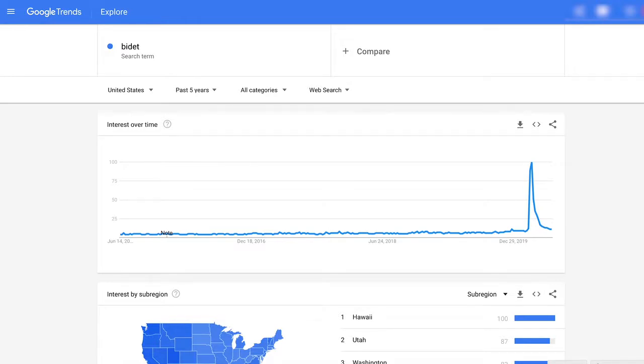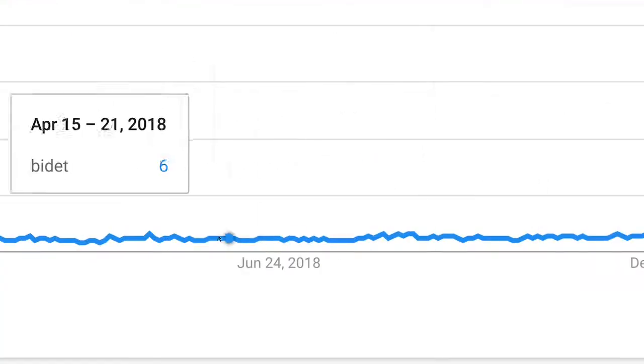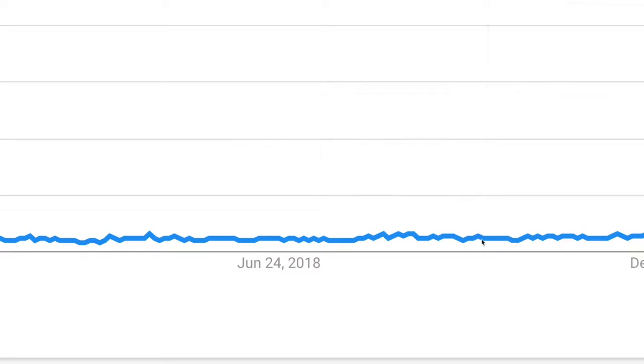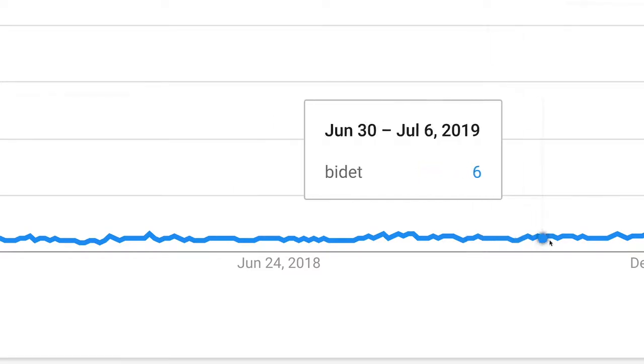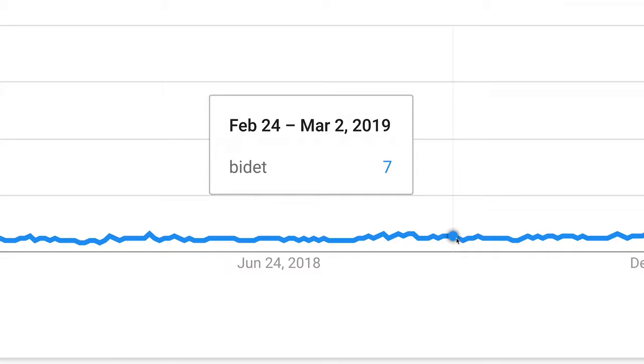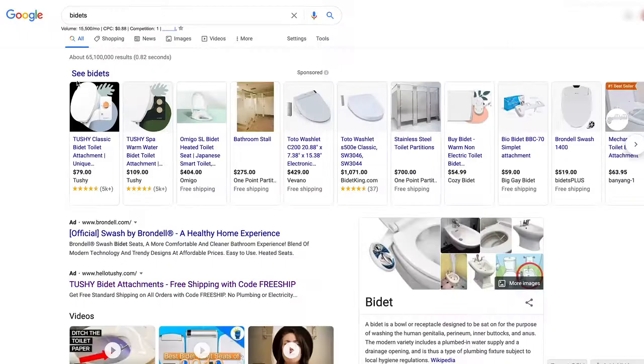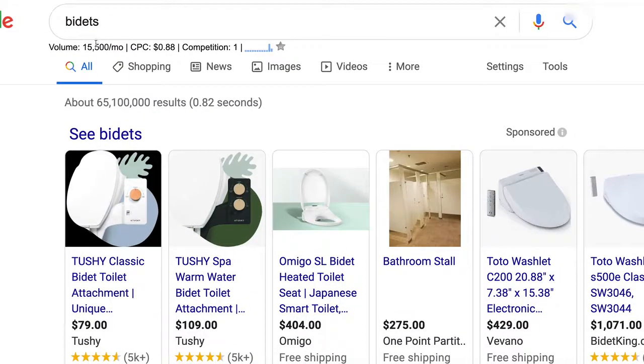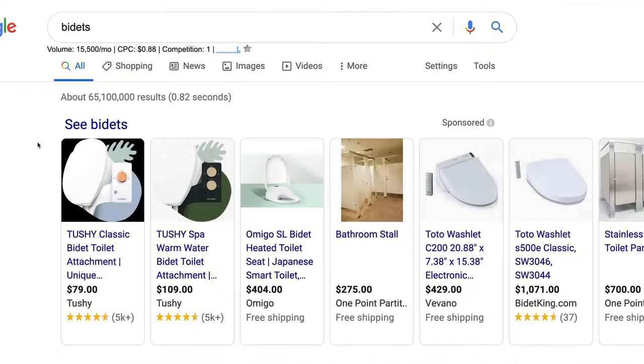But what I want to reiterate is that you don't want to hop into trends. You want to have a consistent business. If there was no spike, and it was just a flat curve and you were advertising this product, you would still be at like a 3 return on ad spend if you had your ad set up exactly how you have it right now. I'm not kidding. However, what's interesting is if we look right now, it's 15,000 searches a month. I just like to sometimes see the search volume. It's not going to determine whether I go into the niche or not.